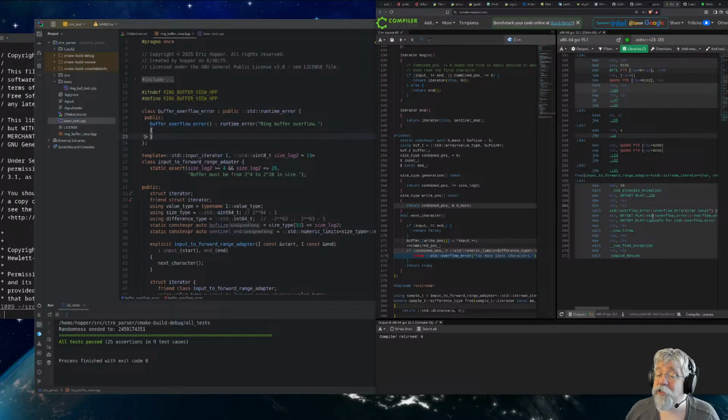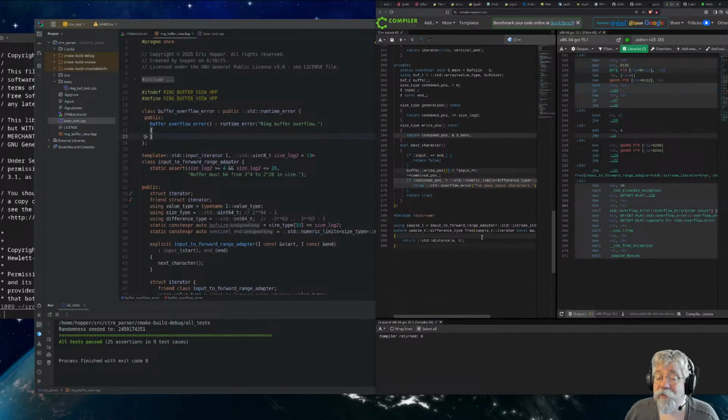It looks like it's just straight up throwing an overflow error. Like, no ifs, ands, or buts. Calls overflow error. Well, that's just weird.